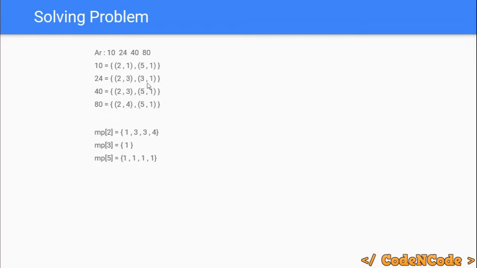And 3 is appearing in only one number and power is 1, so the vector contains only 1. So if you take the size of the vector, it tells you the number of numbers in which they are appearing. So 2 is appearing in 4 numbers, 3 is appearing in only one number, and 5 would appear in 3 numbers. This is a typo. There are only 3 ones because 5 is appearing 3 times. So if you take the size of that, you would get 3, which indicates in how many numbers 5 is present. So this would help us to determine whether this prime exists in our answer or not.